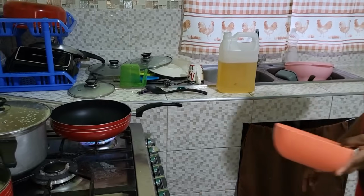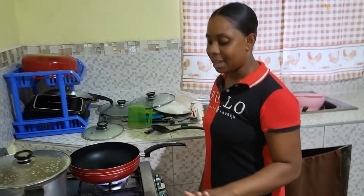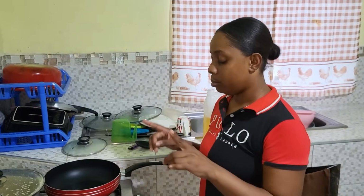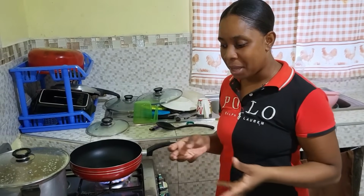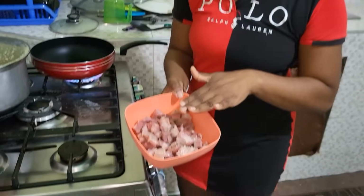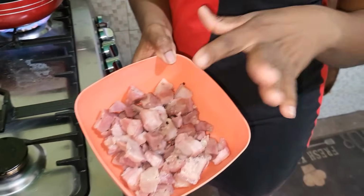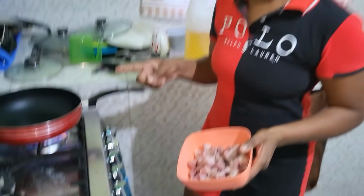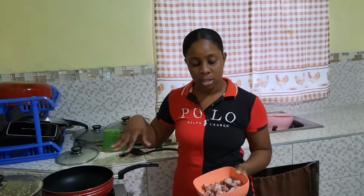And guys, there are some people that cook ackee and corn pork, and what they do is literally fry up the corn pork. I don't want my corn pork like that. It's already cooked and soft and tender to our liking. So what I'm going to do is just pour it in the pot and stir fry, like when you cook saltfish and ackee.